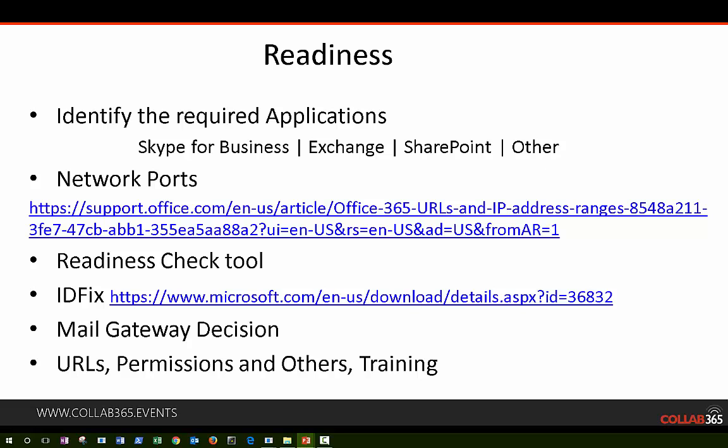There's a link I have mentioned, which is a Microsoft link, which keeps on updating the IP addresses. So you have to keep on updating your IP addresses. There are a lot of IP ranges, but it mentions which service each IP belongs to. If you use a particular application, you just need to open the IPs for that particular application, not for all if you don't want to.